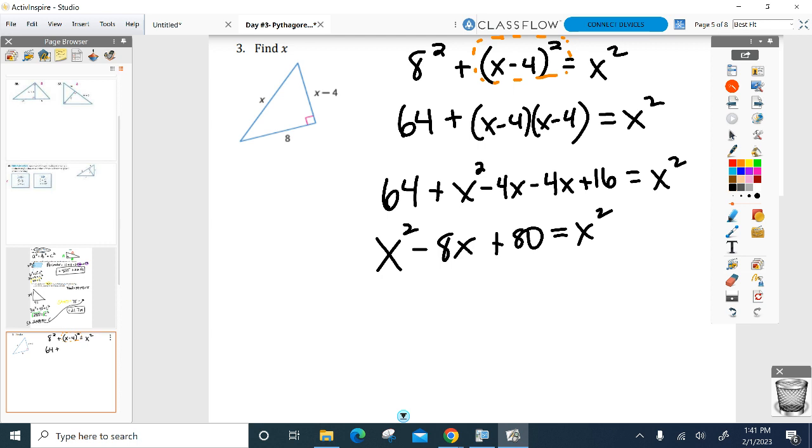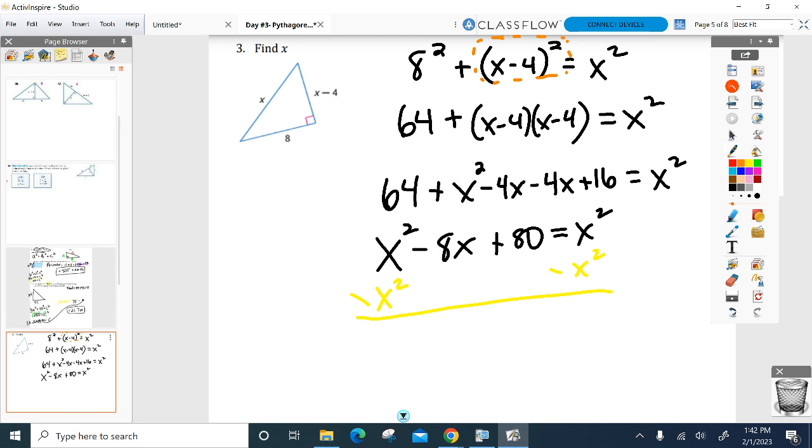What do you think? What do I do next? A lot of panic right now. There's multiple answers for what you could do next here. One of them is not take the square root of both sides. Sorry, I don't know how you're going to do that on the left side. What's up, Dylan? Subtract one of the x squareds over. Yeah, but look, what have we been saying all year? You see an x squared, get one side equal to? Yeah, okay, go ahead. Oh no. Oh, we're panicking, aren't we? Why are we panicking? What's going to happen to the x squareds?